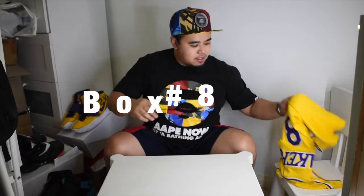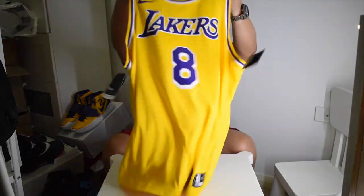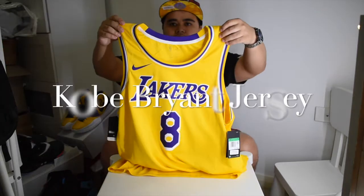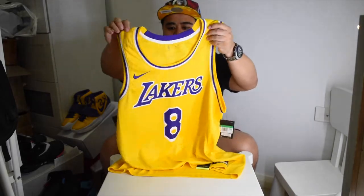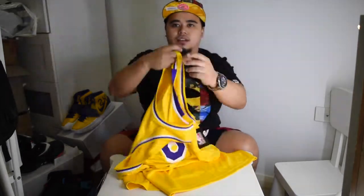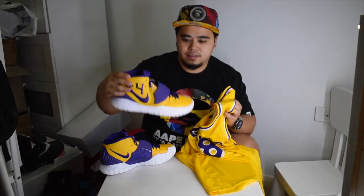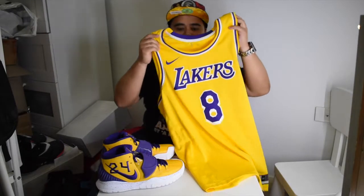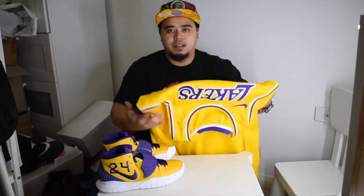And the other one, I got a Kobe jersey. There you go. It's from Foot Locker. Exactly, it's my size, XL. Lakers. Love them, man, love them. Rest in peace, brother. Rest in peace, brother.